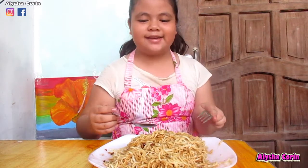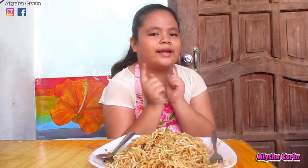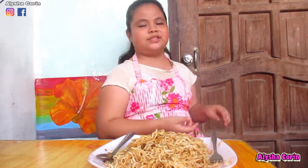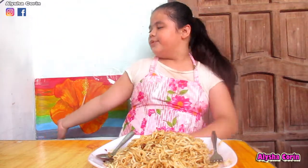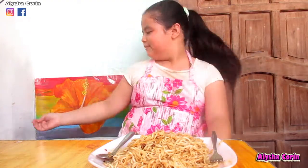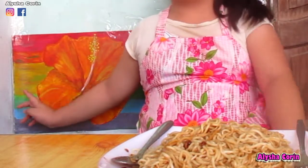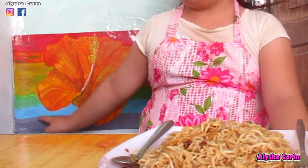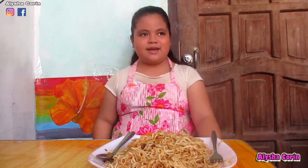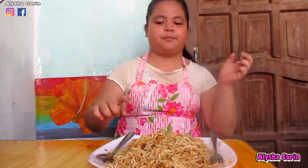Oh, hey there guys. I'm mixing my noodles, and have you noticed my painting? Well, this is my first painting because I'm learning how to paint. And this is my flower, and the background must be not the rainbow. It's just red, yellow, and blue, but it just adds a little color. So let's eat.